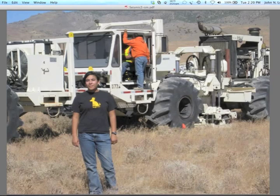So we have here one of our geophysics majors taking a look at a seismic reflection acquisition program out in Rye Patch between Lovelock and Winnemucca. This was done to take a look at a geothermal field. I'll talk later about the results we get from seismic reflection surveys in geothermal fields like this.